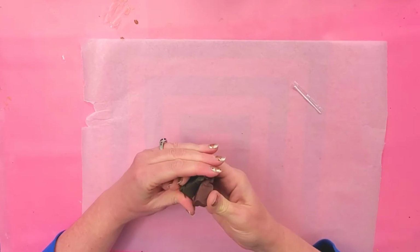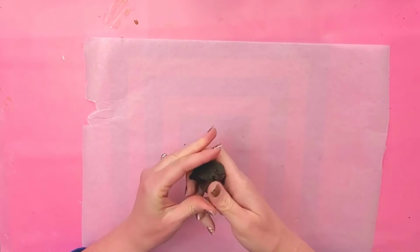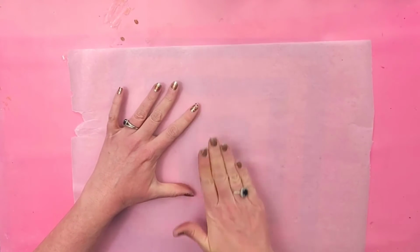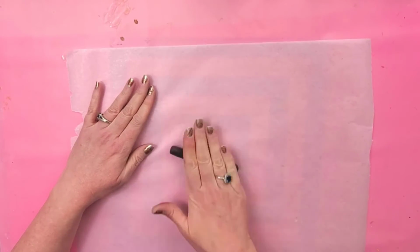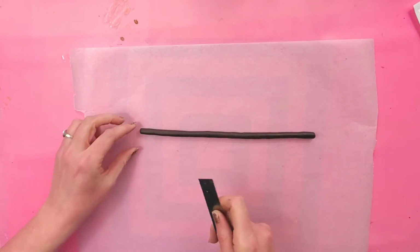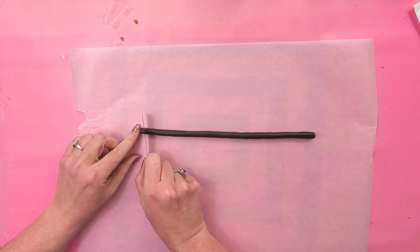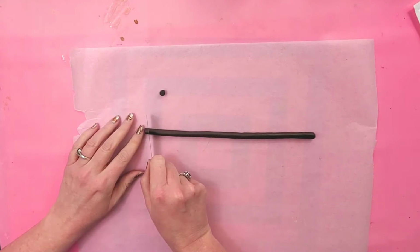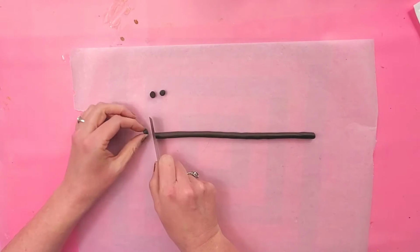You'll need to condition the clay. If you just have one color, just condition whatever color you're using. So now that I have my clay all mixed together and conditioned, I'm going to roll it out into a snake. And then I'm just going to take my clay blade and cut some pieces so that these will be about the size of chocolate chips once I shape them. Keep them all about the same size.